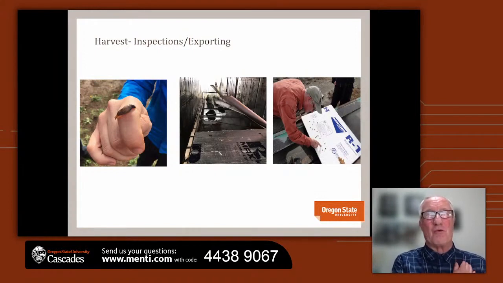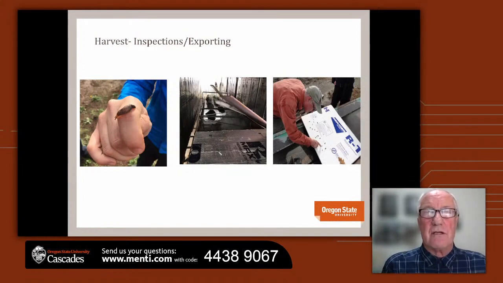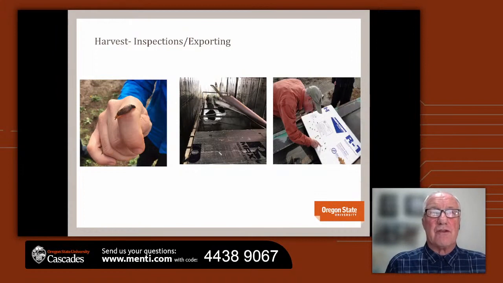Hawaii is one that's very particular about not allowing slugs. So growers have developed various techniques to try to eliminate slugs, because if a slug is found by the Hawaiian inspectors, the entire container is rejected and sent back, or they have to go through a fairly expensive cleaning up process in Hawaii.